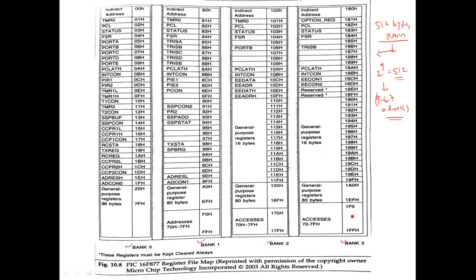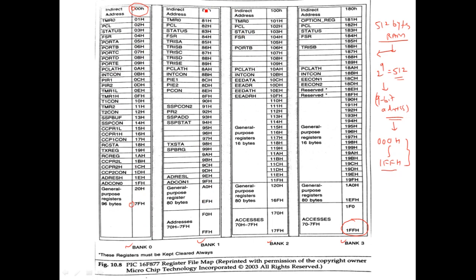And that you can see here. Starting from the address 000, the address range therefore comes out to be 000H to 1FFH. That is 1 plus 4 plus 4, 9 bits. And this whole range is divided into 4 banks. You can see bank 0 contains address 00 to 7F. Actually it is 000 to 07F.